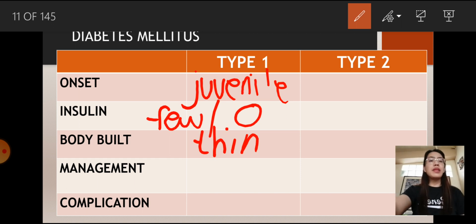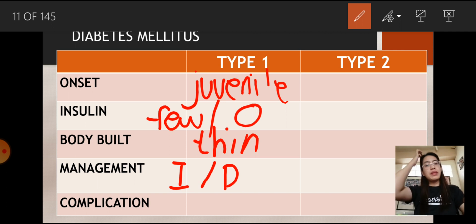Typical management natin. So, sa type 1, since talagang problema niya ang insulin, so you have to expect that the management is the use of insulin. So, ilagay ko lang dyan, letter I. Ano pa? Importante din, kailangan niyang mag-diet. So, ilimit niya yung caloric intake niya. And when you say calorie, magbabawas tayo ng amount na kanyang kinakain. Okay?